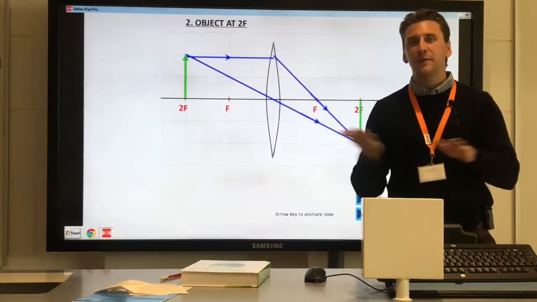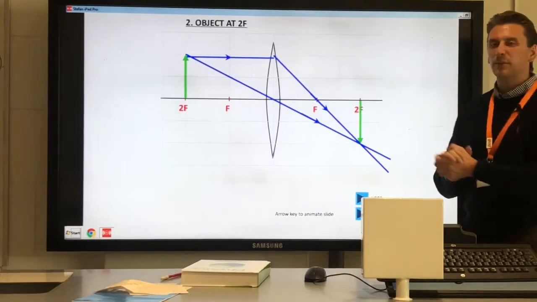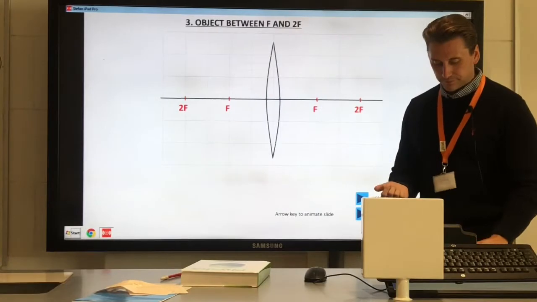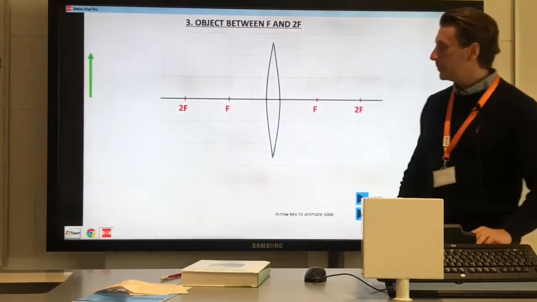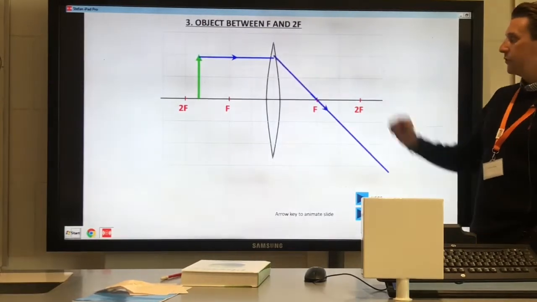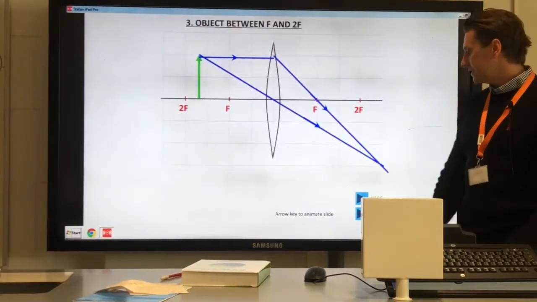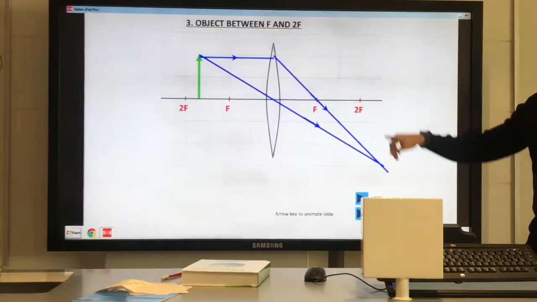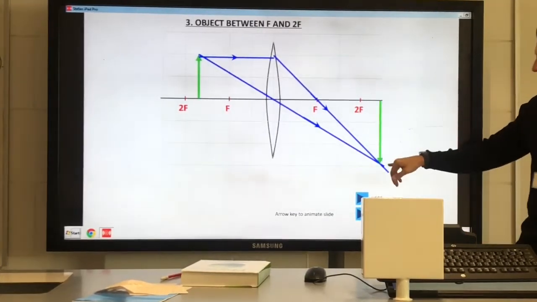You copy a piece of paper exactly the same size, so this would be what happens inside a photocopier. Okay? Another one. Let's put the object between f and 2f. Two rays: parallel through f, and straight through the center. Do they cross? Yes, they do. They cross down here, right outside 2f this time. So we'll draw our image on our diagram.